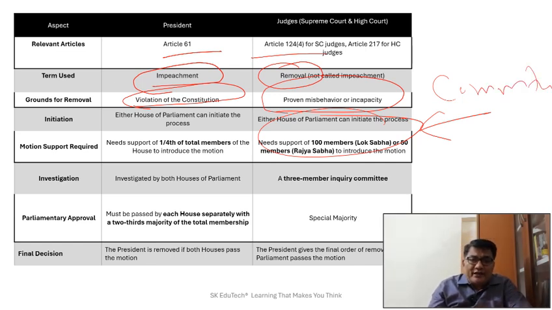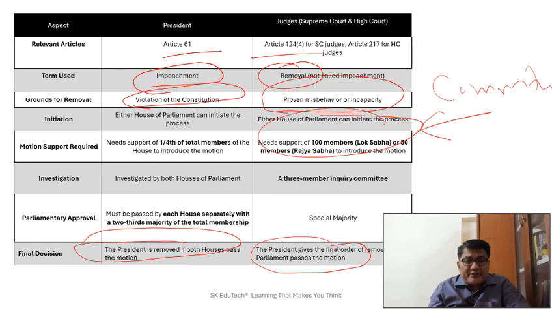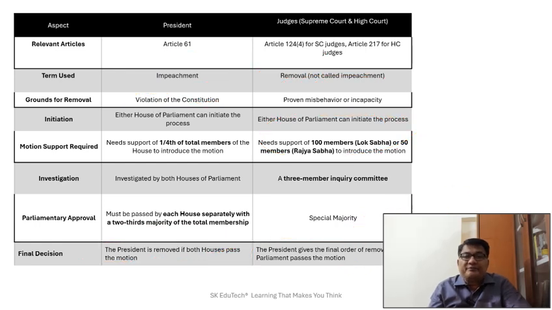Also, when the bill is passed by 2/3 majority in the second house, the President stands impeached, that is, he gets removed from his position with immediate effect. Whereas in the case of a judge, even if it is passed by 2/3 majority, the judge is still not removed from his position unless and until the President passes the necessary order in the same session. Now, do you think both the processes are the same? The answer is no.